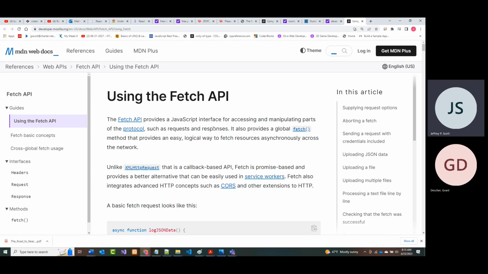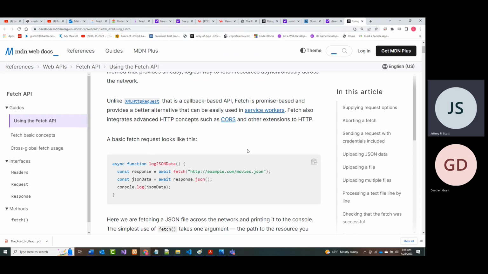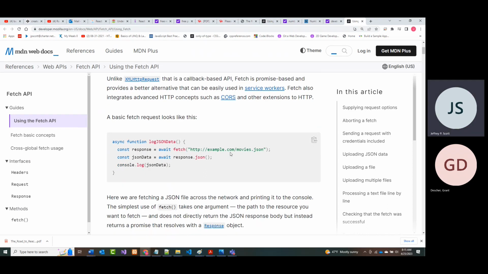Yesterday, you should have received the URL for the entire GitHub repo for everything that I did yesterday. I'm going to do the same thing today. I'm going to do the same thing tomorrow and the same thing on Thursday. So you're going to get all this stuff. So if it's easier for you to just watch, then watch. All right. So in this example right here, it's kind of made up, but you're going out to example.com, movies.json, and you're grabbing that information.